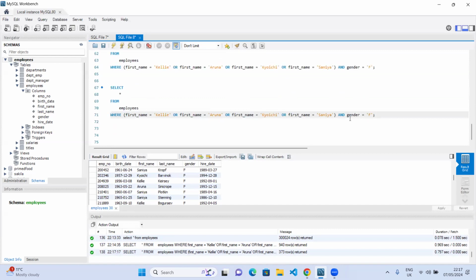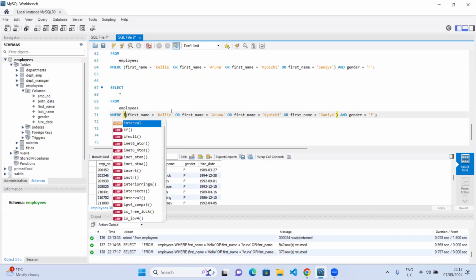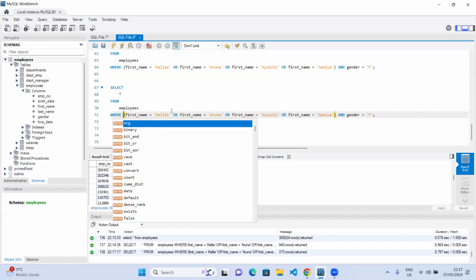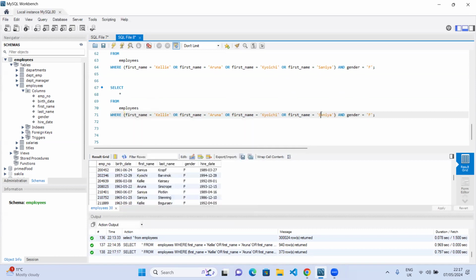Yes, we have a clause called the IN operator. Wait, let me write this, IN operator, okay? Remember when we were building the database, we talked about the size of each data type.